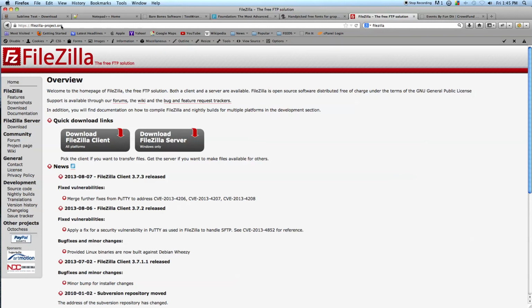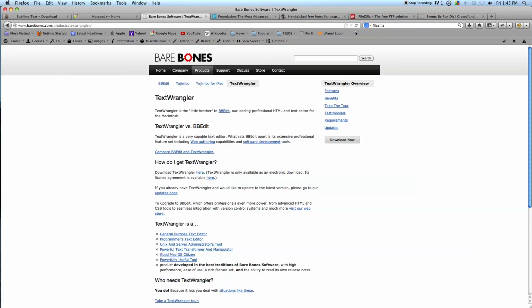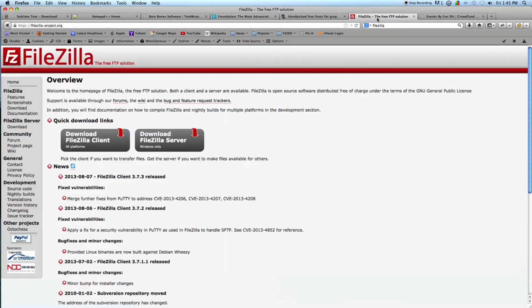That's your main thing. You need your code editors. You need Foundation. You need FileZilla. It's free. It works on Windows and Mac. If you have your own hosting somewhere, if you're paying for hosting, you're going to need FileZilla to get those files going. If you don't have this yet and you don't plan on it, but you still want to do this, please let me know, and I can do another quick video showing you how you can set that up on your own computer. You can still build all this, and then once you do have your hosting, you can just transfer those files over to your server. But I need to hear from you, again, because I don't want to make a lot of things that people aren't going to need.